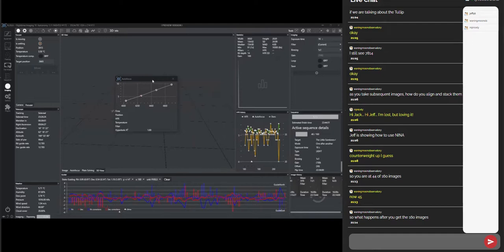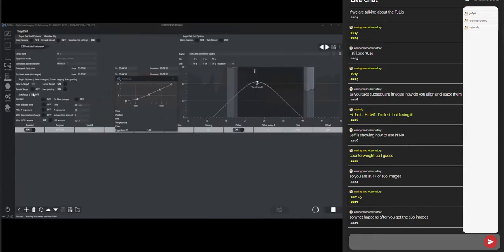Because I only have one sequence in there, it stops. So you'll see the square will turn to a play button, and it just stops. I could have set up multiple targets, and then when it was done, it would go to the next one, and then if there was another one, it would go to the next one.